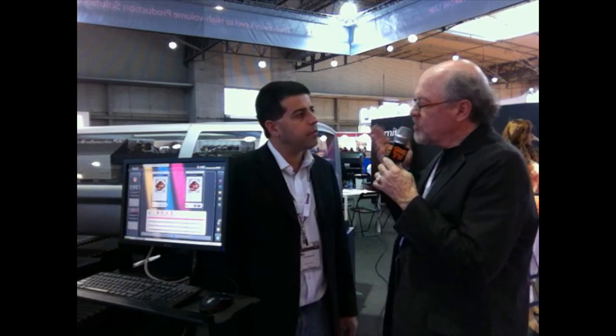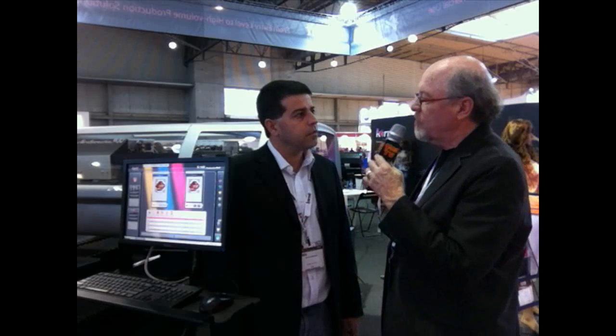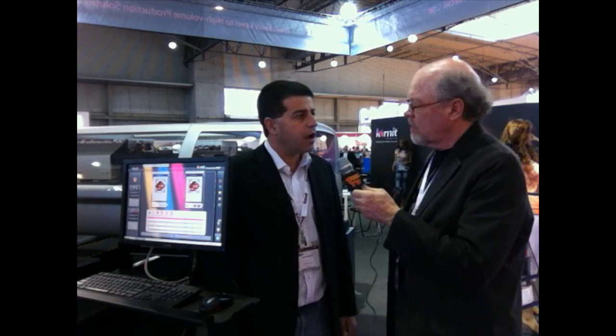Now, you said that they have to mix the ink, unlike your normal ink that they would just put more ink in and keep doing that. They have to mix the ink, and it's good for, would you say, a week? Yeah, it's good for a week. It's almost similar to screen printing, that you have to mix the inks before using, and it's good for 5 days to a week.